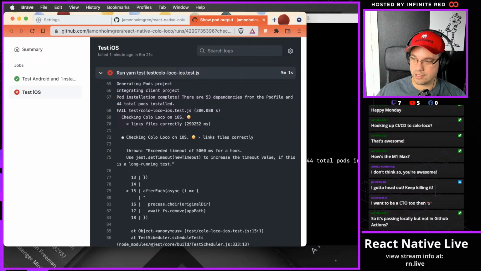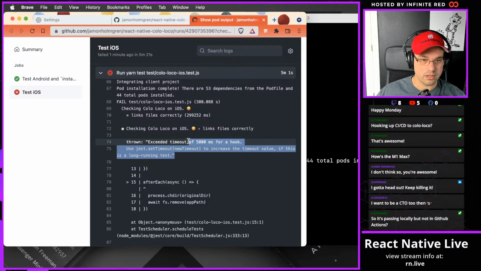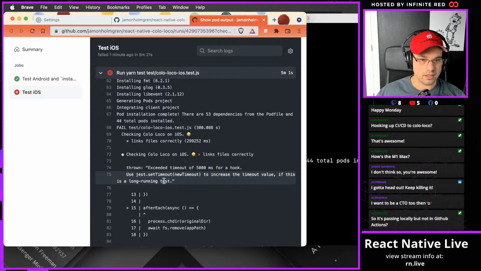So it's passing locally, but not in GitHub Actions exactly. So exceeded timeout for a hook. Set timeout. Is it just a timeout thing? 5,000 is 5. Oh, okay.